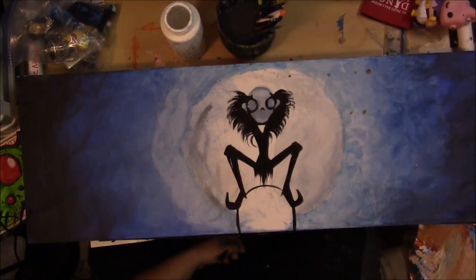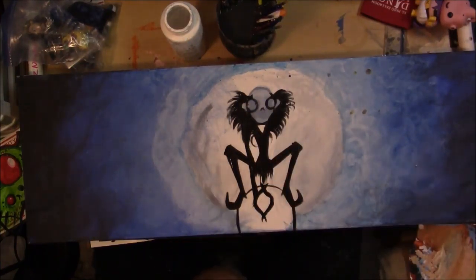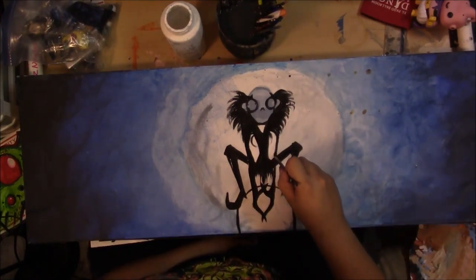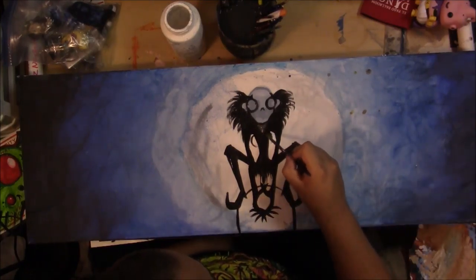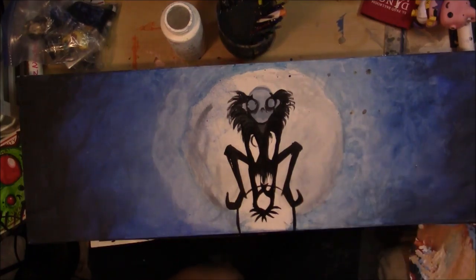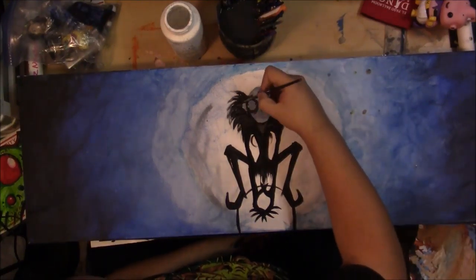I'd like to give a huge shout-out to April Palomino. Right here I'm working on his arms — he's gonna have them holding an apple. I'm using my small straight black brush. I'm gonna have Ryuk with his wings spread open on top of a tombstone headstone in front of the moon, just because it's sexy. He's gonna have an apple in his hand.